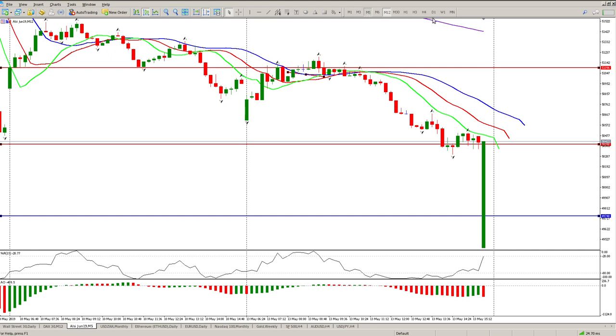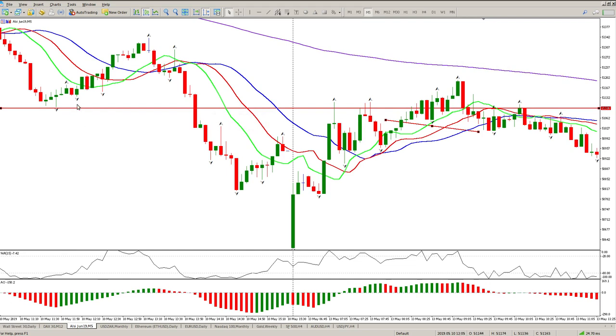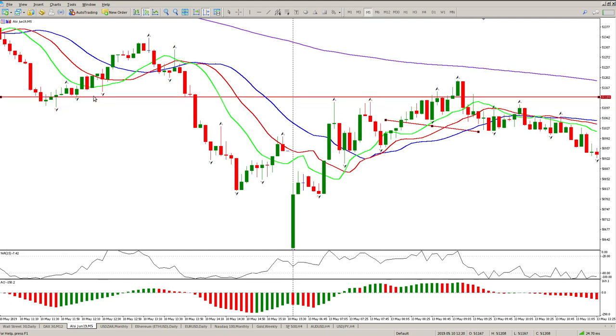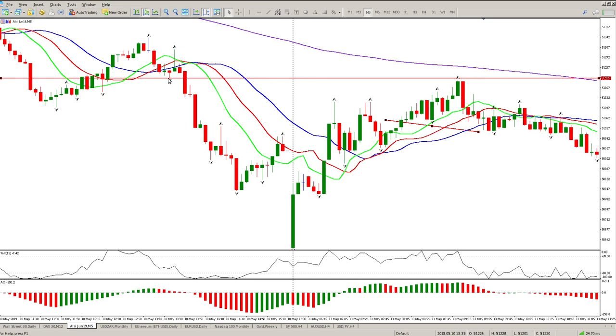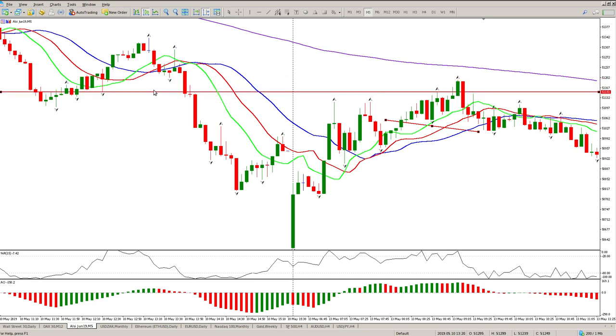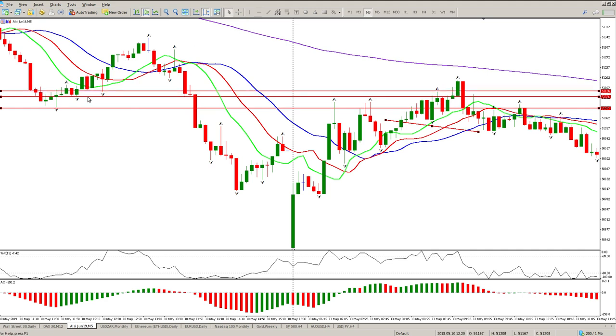Okay, now if you'd watched this on the 5 minute, you probably would have seen you had a double top here, and that pretty much failed. But you do have a lot of other levels on the 5. You can see there's another one, there's one there, and then there's one up there. Normally what I find is just pull 3 levels on your lower time frame. So there's 1, there's 2, there's 3. Just pick the 3 closest levels on the lower time frame, and you'll see.